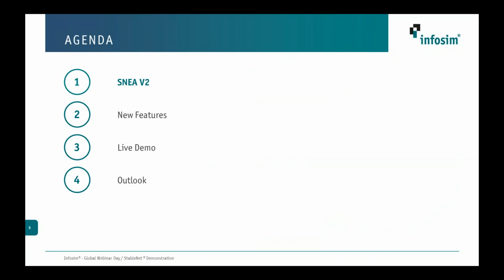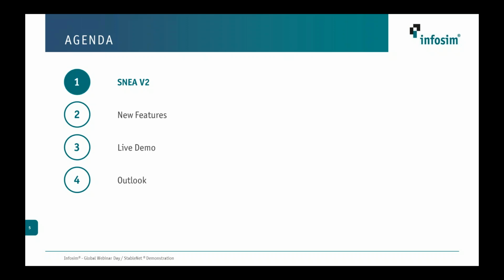Today's agenda has 4 topics. At first, I want to give you an introduction to our new SNEA concept, version 2. Then I will show you new features in StableNet 8.3 and show them then also later on in a live demo. At the end, I will give you an outlook about the features we are currently working on and what we will see in one of our next releases.